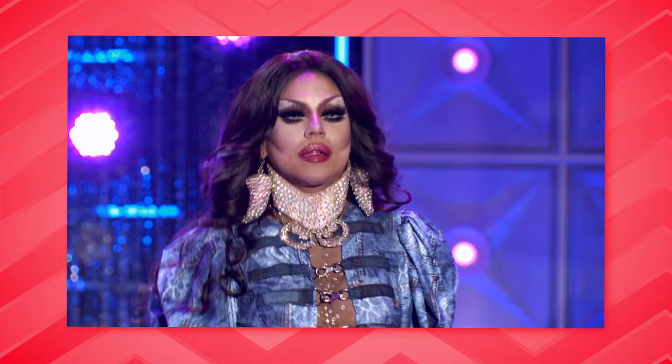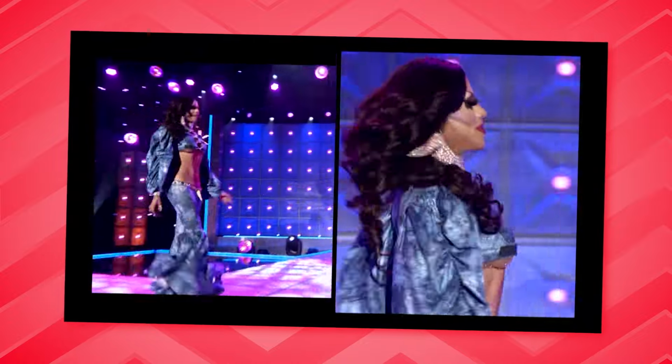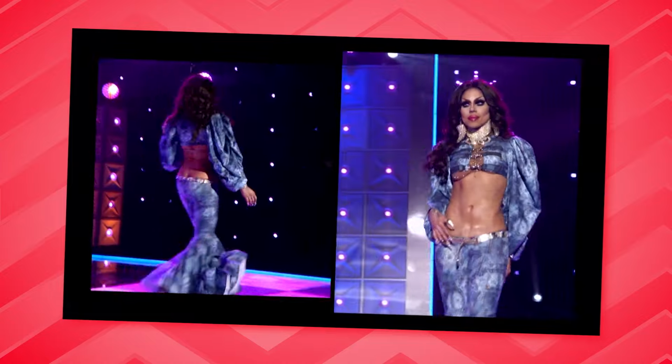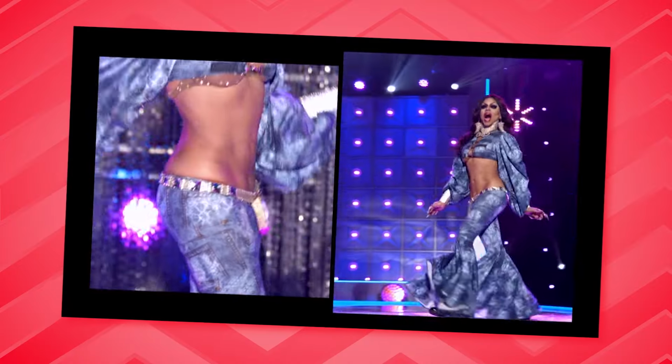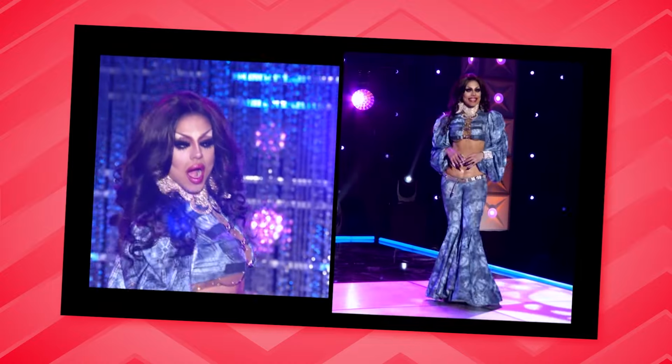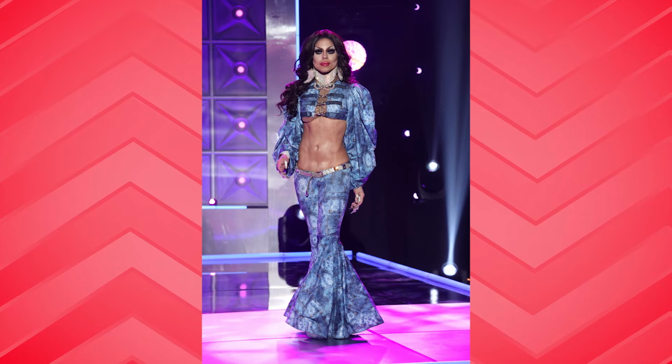Yes, giving it, serving it, sexy, body, Puerto Riqueña, gorgeous, diosa. I love her. Is that denim? Doesn't look like denim. It's like a stretch denim. It's denim print. Toot. Next, Ginger Minge.